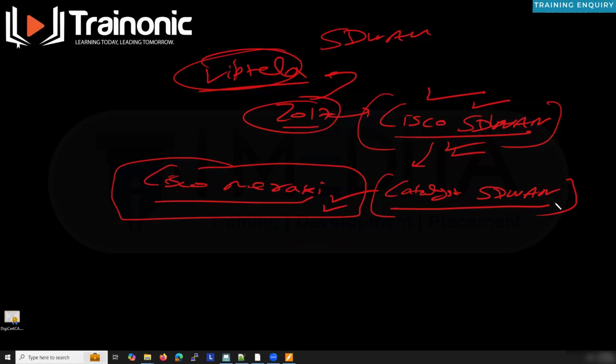So you don't really require MPLS connectivity as an underlay between remote sites, or between remote sites and the data center. You can simply have an internet connection, and that too a broadband connection. If you do not have a leased line available, because leased lines are way more expensive than broadband connections, you can simply depend upon broadband in SD-WAN. So whether you have Cisco SD-WAN or Silver Peak or VeloCloud, whichever SD-WAN you have, you can depend upon broadband connectivity. If I have a 400 Mbps broadband connection at my home, I can also install an SD-WAN router and easily become part of the corporate network.